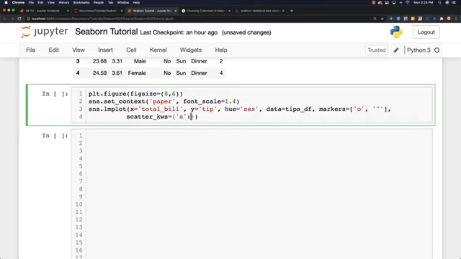I'm going to make it 100, see what that looks like. I'm also going to define the line width, and let's make that be equal to 0.5. And I'm also going to change the edge color, and let's make that be white.